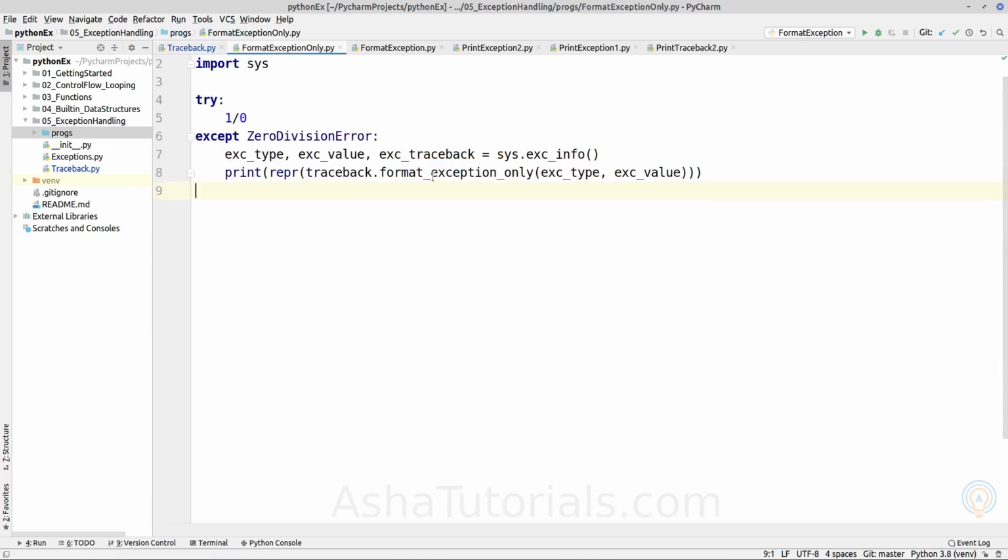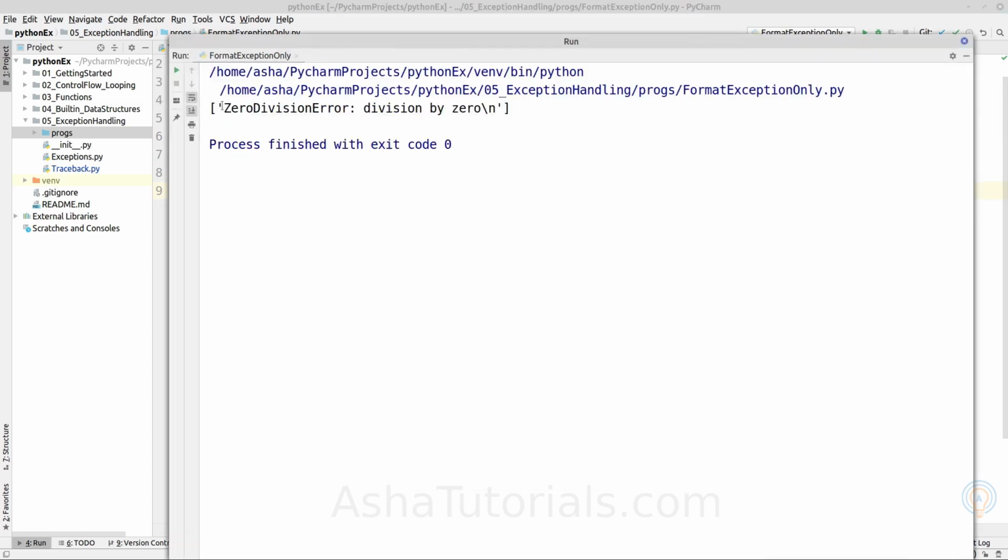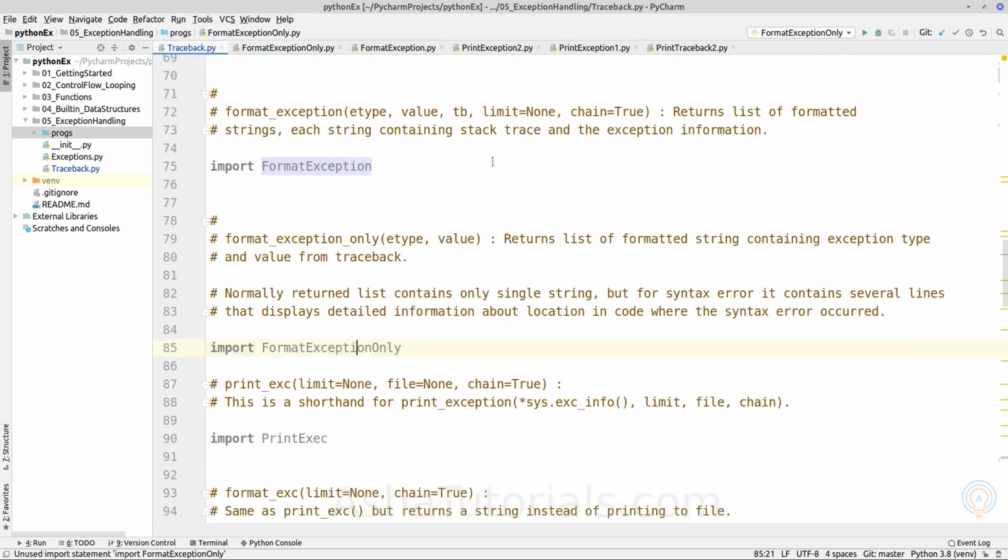So here, if we print format_exception_only for a normal exception, as you can see, it is only giving us the error and its message as a string. But if it is a syntax error, it will give you more than one line.